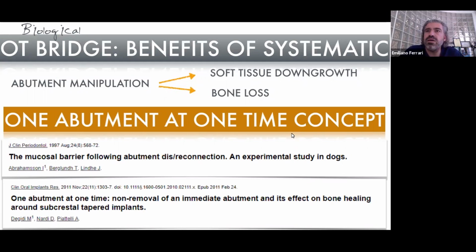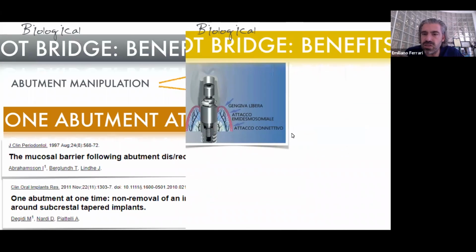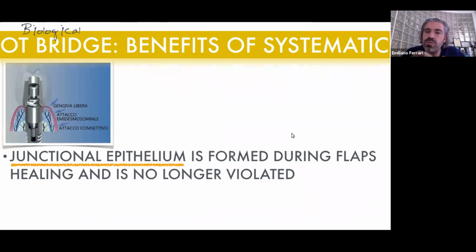This is because when you screw something on your implant and the tissue heals, a junctional epithelium forms that seals against the passing of bacteria and the damaging of the implant. But this junctional epithelium is violated every time that you unscrew your abutment, and after 2 or 3 violations, you don't have it anymore.